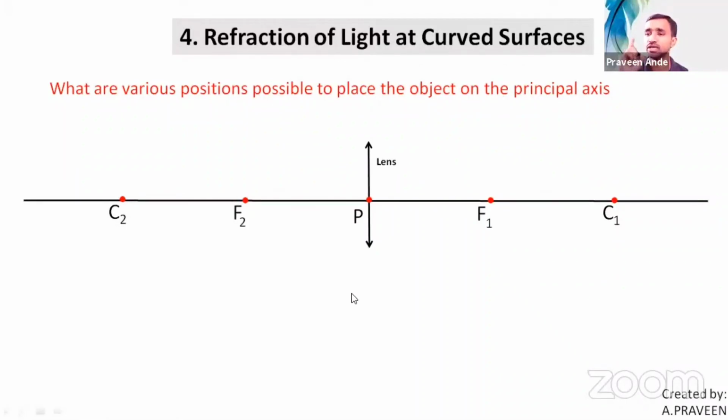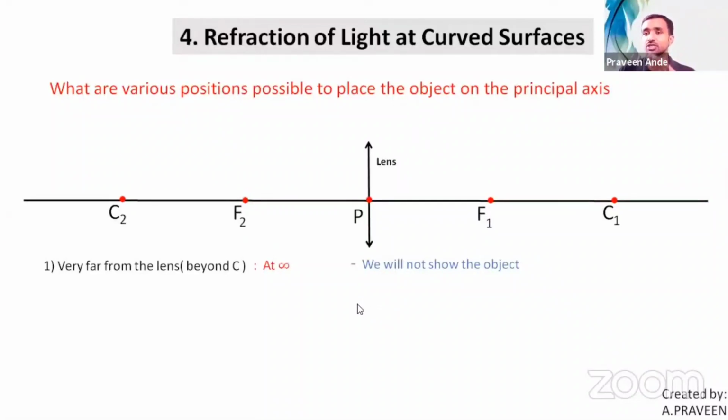At infinity you are not going to show any object above the principal axis. Directly we will consider only one type of rays, which we discussed as parallel to the principal axis. Those are rays parallel to the principal axis. See, very far from the lens, that is beyond the center of curvature, right? That very far position we can call as at infinity. If the object is placed at infinity, you are not going to show the object, right? We will not show that object above the principal axis, only we will consider the parallel beam of light rays.